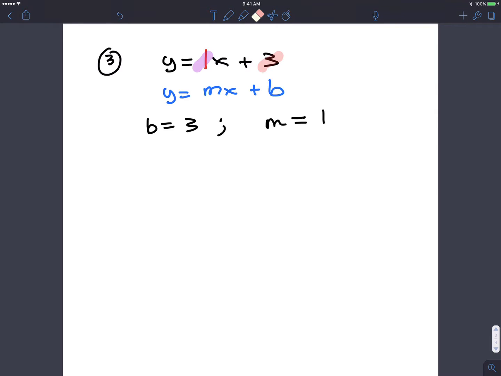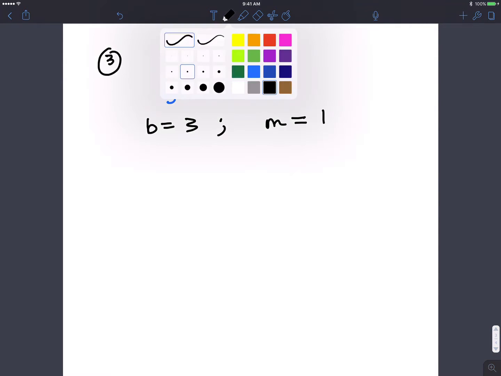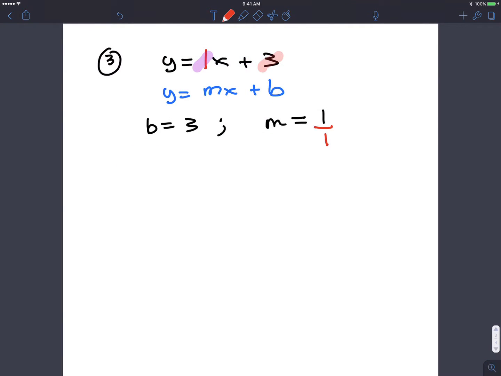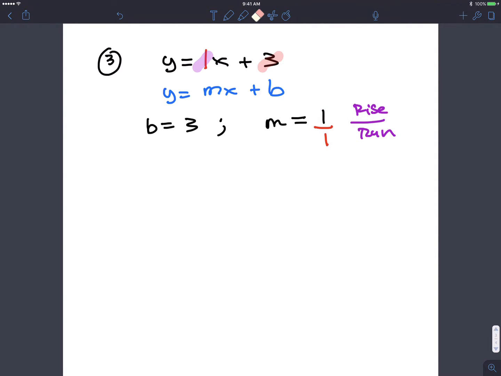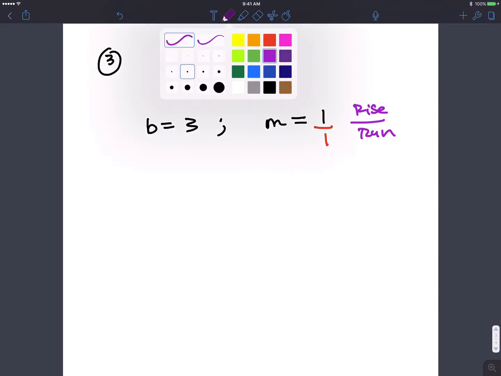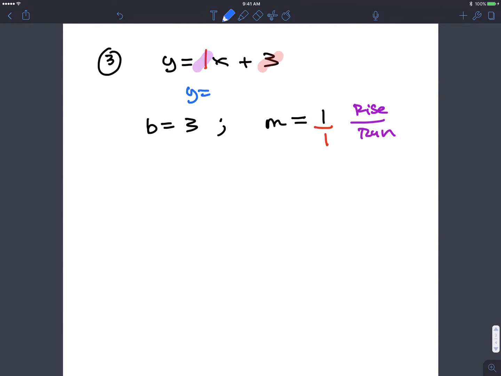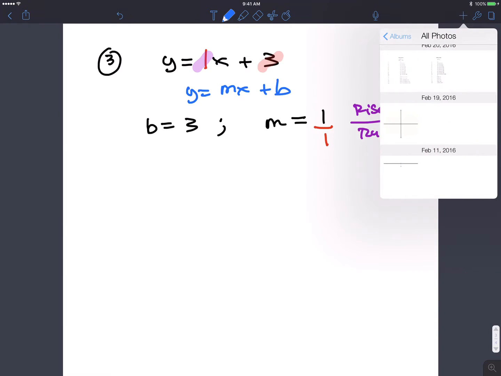We're going to now use this information. Don't forget that I have to have a rise over a run, and so that number 1, we divide by 1. We can now use the slope. So we're going to plot the point at 3. Let's get some paper. I'm going to erase some of this here for us. So let's remember, well, I guess we should just keep it there for the time being. y equals mx plus b, and let's just use our paper here at the bottom. Okay.